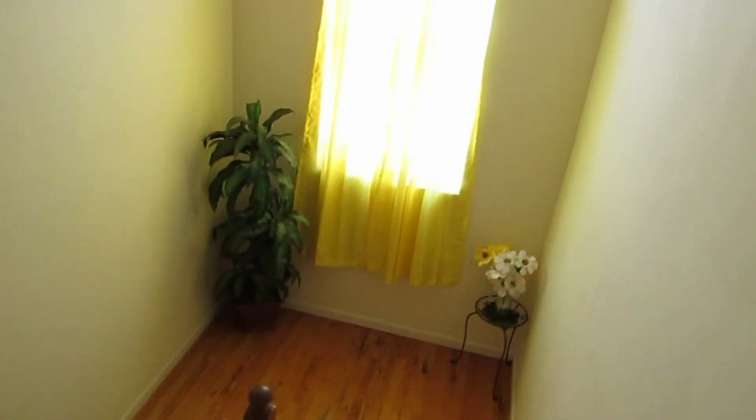So now I'm going downstairs, just showing you. I've got to go down there because my washer and dryer are downstairs. Right there is my second landing. I've got my little tree and everything right there. So we go down. That's like an exercise, you know, going up and down. So I guess I stay in little shape. It's a lot of work.